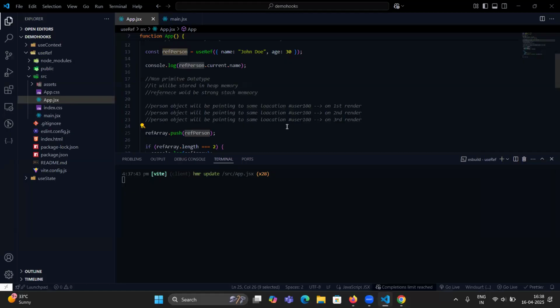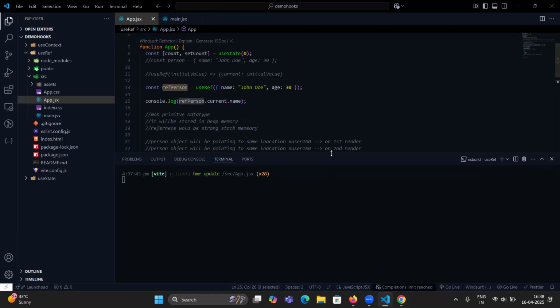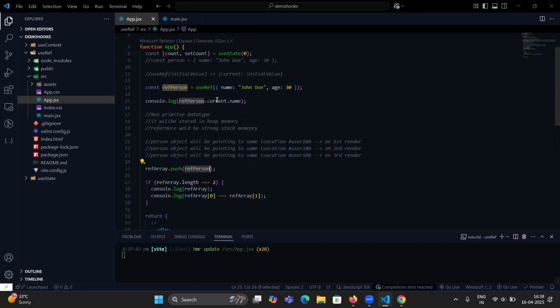Now where will we be using this useRef? useRef is particularly used for uncontrolled components. I'll be explaining what uncontrolled components are in a future class. But let us assume that in uncontrolled components, the state of a component is managed by the DOM itself, not the React component.